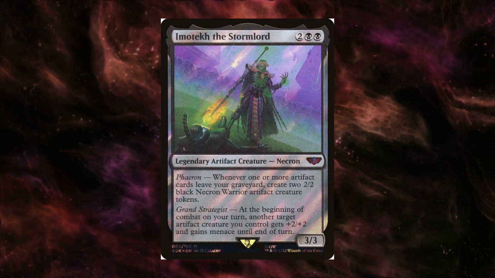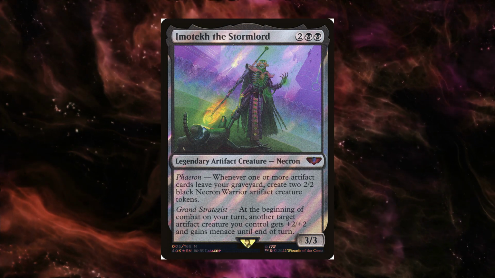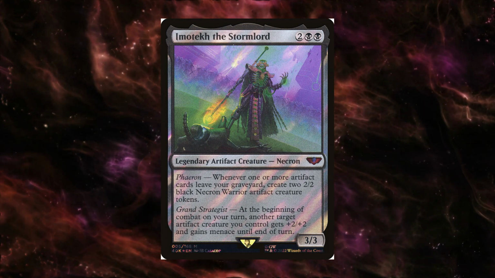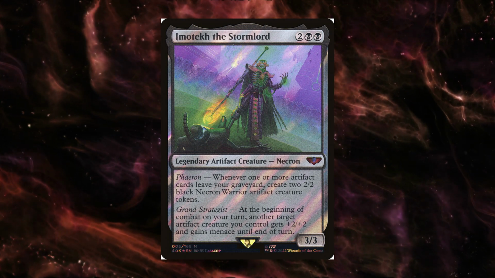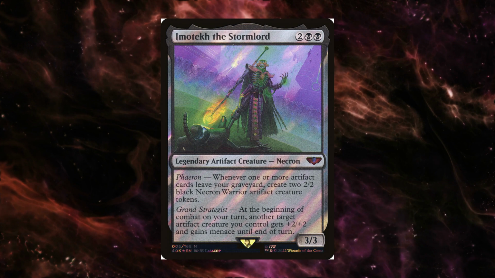Imhotep the Stormlord is an excellent choice in this deck. We are going to be taking artifacts out of our graveyard pretty frequently, and whenever we do that, we will be creating 2 artifact Warrior tokens, which synergizes very nicely. His second effect is also a nice combat boost as well.